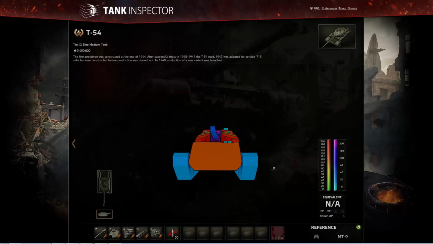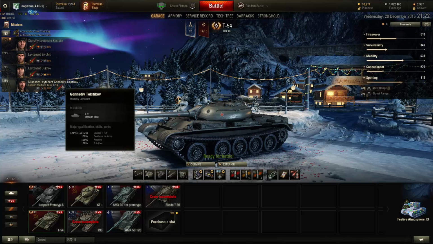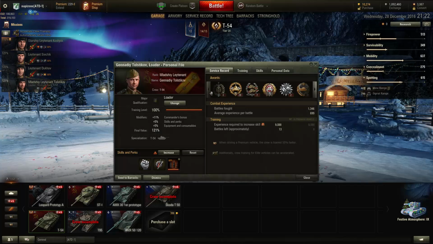So the frontal armor of the T-54 is a real nightmare for tier 7, but for tier 9 and 10 is a different scenario. Let's go back to the garage. So the first step after upgrading the tank is the crew skills. The T-54 has a crew of 4 members. The commander, the gunner, the driver, and the loader. The loader is also the radio operator.